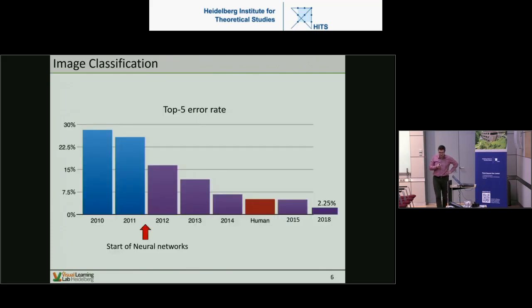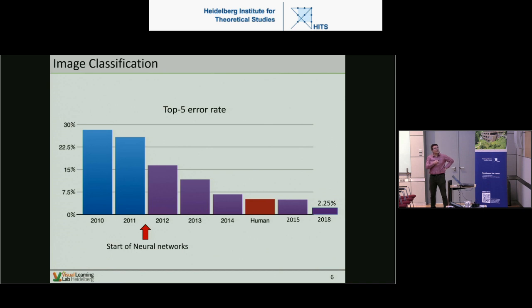Now, networks before 2012 have not been using neural networks at all. Since then, neural networks became very prominent. So before, the error rates were for this particular task to say what's in the image. You can say for every image you can give 5 guesses out of the 1,000, and if you're wrong, then that's the error here. So error rates were around 27%.